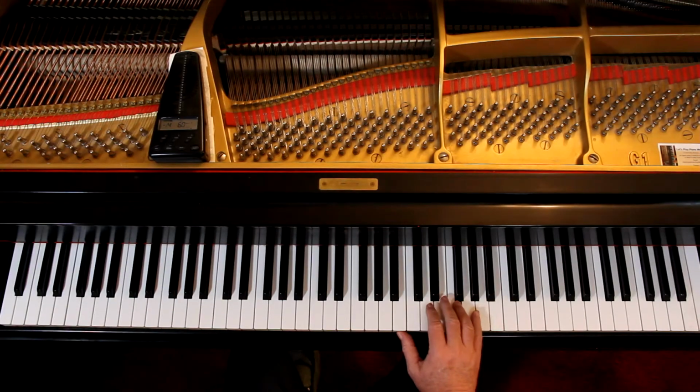The right hand doesn't play the first line; it comes in on measure 5. You're here, and they're just half notes. 2, 3, 4, cross over.